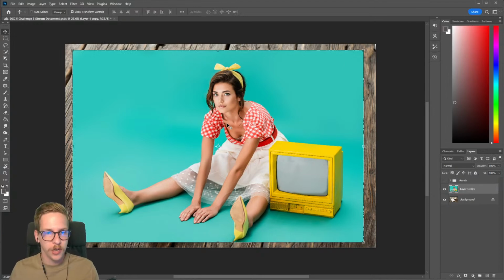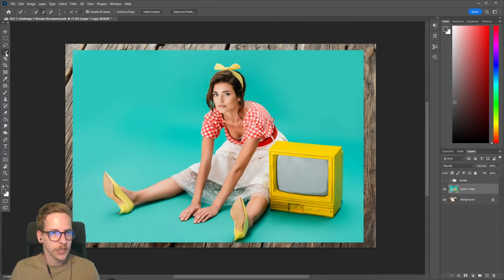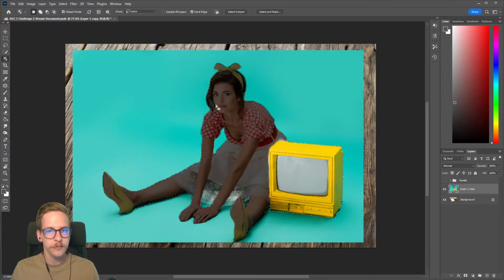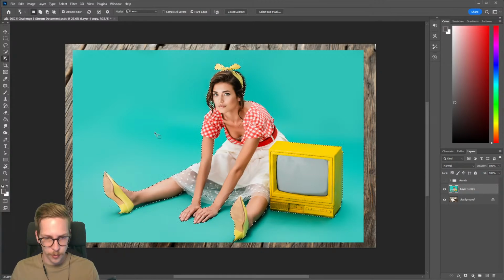What I want to do here is remove the background. So with that, we could go into the quick selection tool, and we can do select subject. That's one, but I've been liking the object selection tool lately. I find that it gives me that, and we'll just select around all of this. Make sure we're on the correct layer with her on it. And that did a pretty good job.